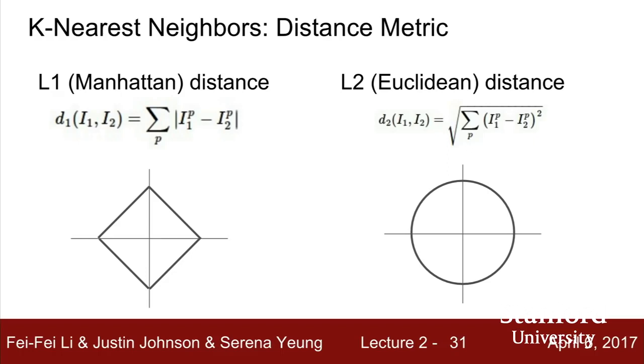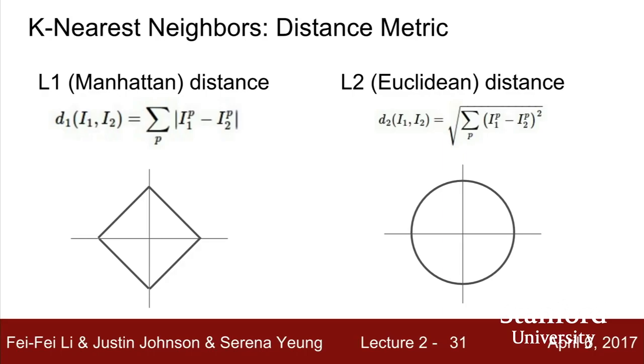So one interesting thing to point out between these two metrics in particular is that the L1 distance depends on your choice of coordinate system. If you were to rotate the coordinate frame, that would actually change the L1 distance between the points. Whereas changing the coordinate frame doesn't matter for the L2 distance. It's the same thing no matter what your coordinate frame is. So if the individual entries in your vector have some important meaning for your task, then maybe L1 might be a more natural fit. But if it's just a generic vector in some space and you don't know what the different elements actually mean, then maybe L2 is slightly more natural.